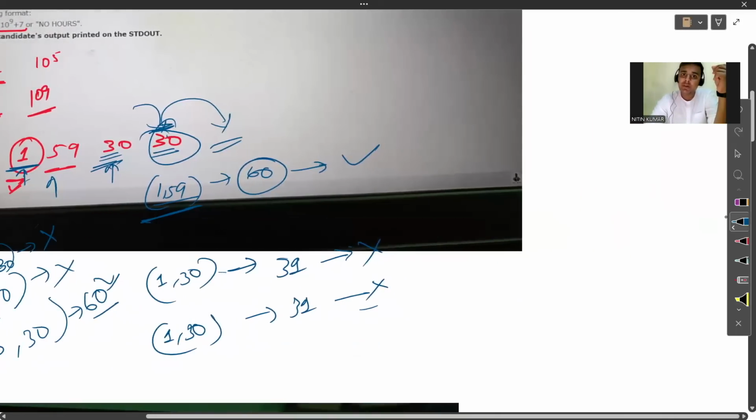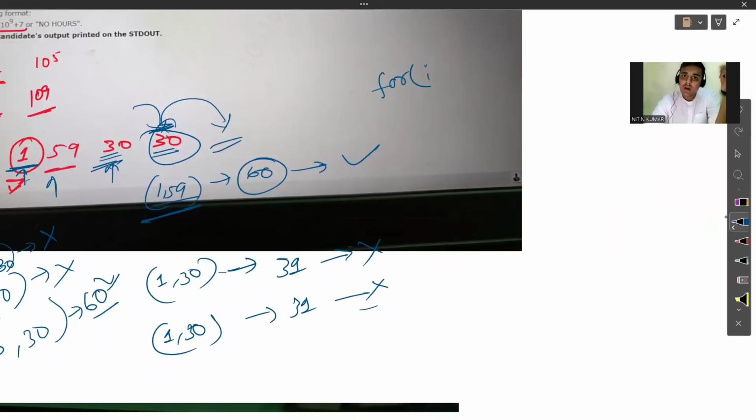I'm running a for loop and checking each value one by one. So i equal to 0, going till i less than n minus 1, because I don't have to go to the last value; so n minus 2 is where I will go. Inside it, I'm checking with all possible values ahead of it: j is equal to i plus 1, and as long as j is less than n, I will check it with all possible values.